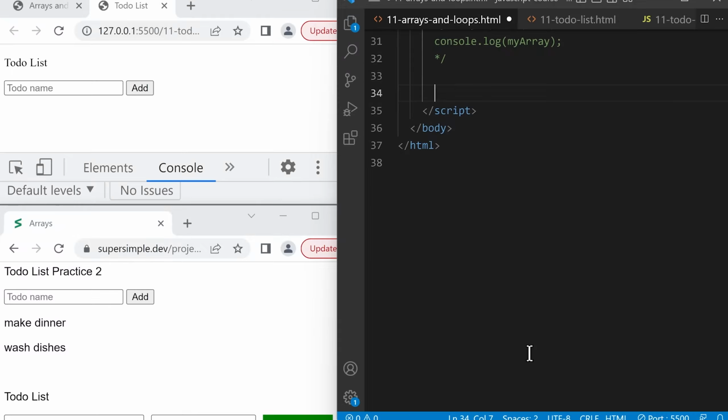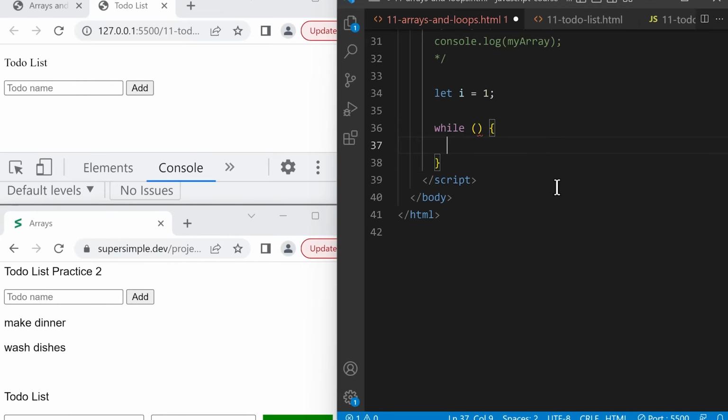Let's scroll down, and we'll create our first loop. We'll start by creating a variable using the word let, and we'll name this variable i, and we'll make it equal to 1. Next, we're going to type the word while, and then brackets and curly brackets. And then inside these curly brackets, we're going to put some code that the computer will run over and over, just like a loop. Let's put the code console.log i. So this will display the variable i in the console over and over again.